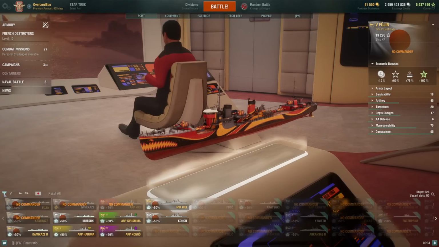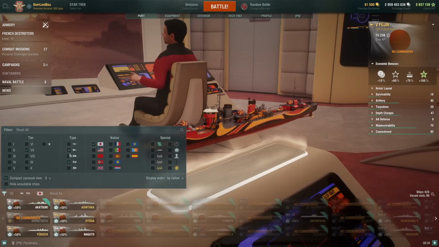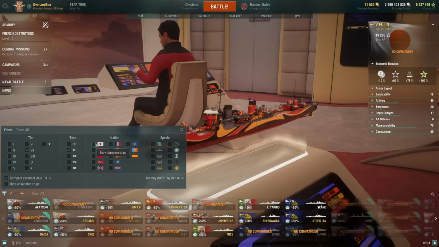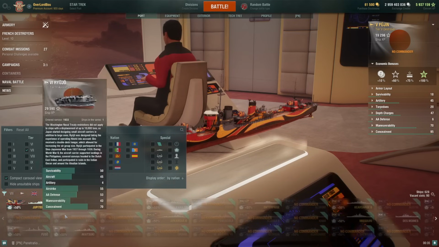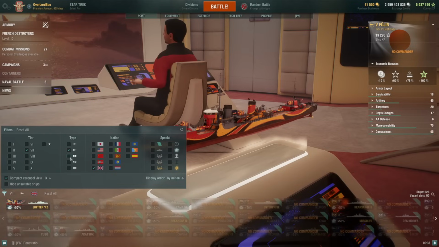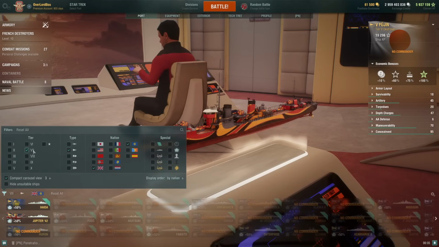Now, the next ship we'll be looking at is the tier 7 Haida. And then we'll be looking at the Belfast as well. So SAT, I'll let you talk about them as I try to find it. I've got to remember where it's at. Oh, never mind. I found it.